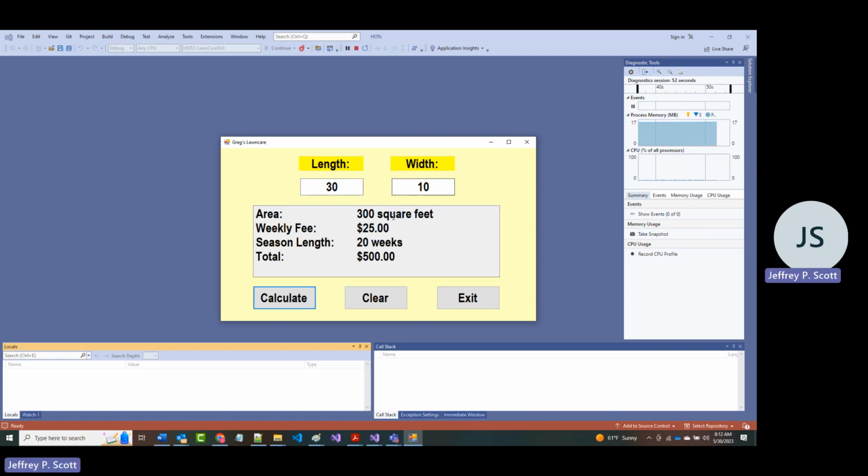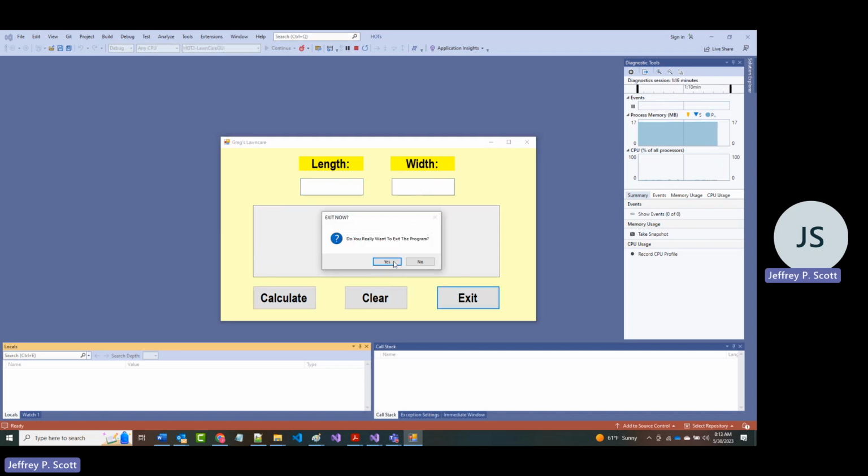All right, since it's less than 400, it's 25. 25 times 20 is 500. $50 times 20 is 1,000. 35 times 20 is 700. All right. The calculate should work. The clear should work. The exit should work.